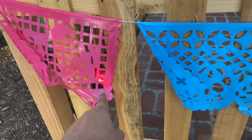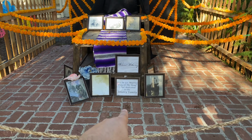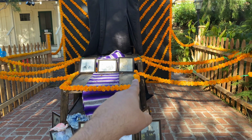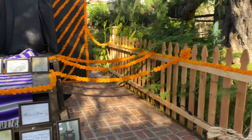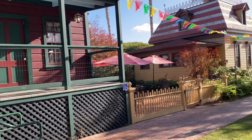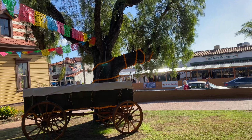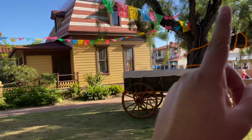It looks like at nighttime it will be illuminated, because the light's on now. And here's one for the Whaley House. Day of the Dead, yep. And there's some of the people. That's Mr. Whaley, Mrs. Whaley. In there, look at that. That's awesome looking. Really good job how they did that. I just love this area, love Old Town. Such a great area. I guess this is the tree that some guy was hung on over 100 years ago, 130 years ago. Yankee Jim, I believe he was hung on this tree. I think it was this tree though.